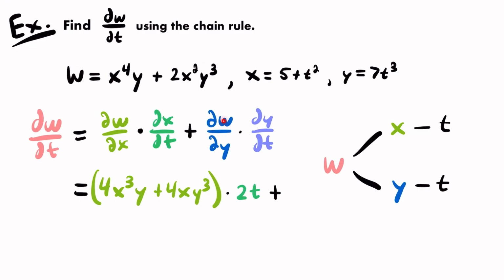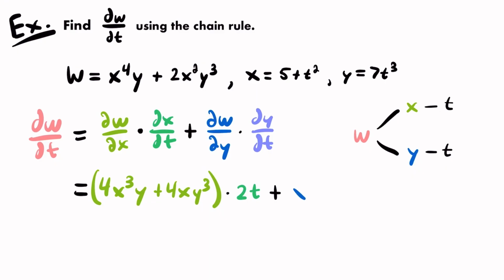So starting with the partial of w with respect to y, let's look at w here. X to the power 4 would just be a constant, or the coefficient of y to the first power, so its derivative would just be x to the power 4. And so we'll have x to the power 4, but then don't forget about this term. 2x squared would just be a constant. It's the coefficient of y cubed. So using the power rule for derivatives on y cubed, you'd multiply that 3 down, 3 times 2 is 6. Subtract 1 from that exponent, and you'll have plus 6x squared times y squared. And so that's the partial of w with respect to y.